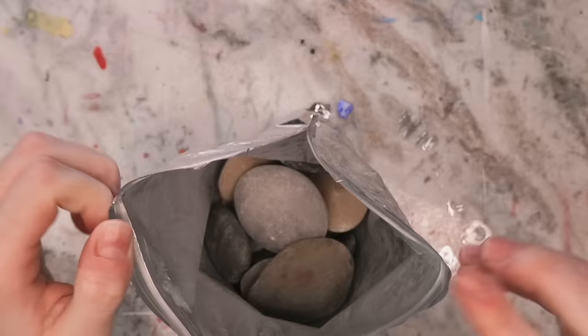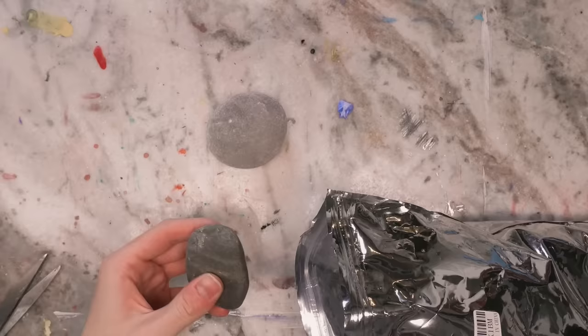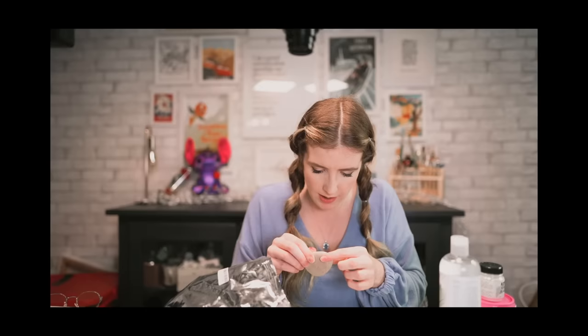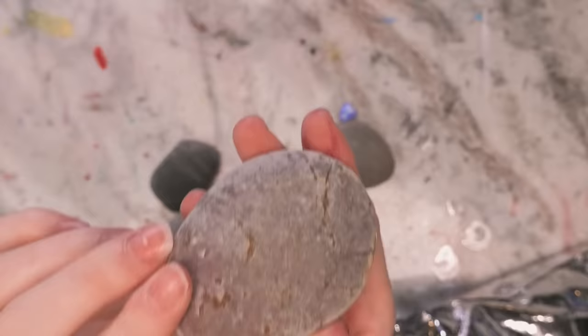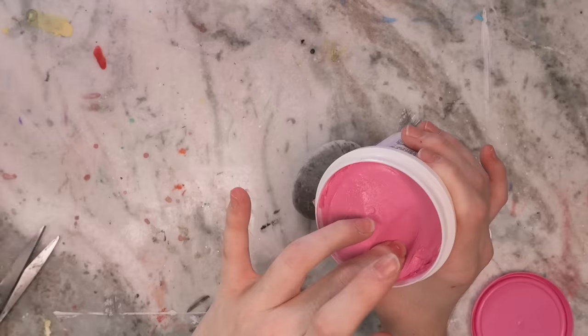I actually don't live anywhere that I would have these kinds of rocks, otherwise I'd have chosen not to purchase a $15 bag of rocks. They actually feel very polished and smooth already — they're literally already smooth! Why did they smooth them for me? I wanted to smooth them myself. What we could do is take one that's very cracked — this one here is smooth but has a lot of different cracks and ridges that would really show through any painting.